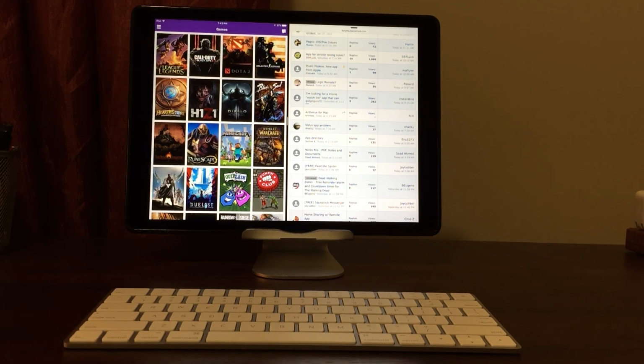But then around Black Friday, I knew that Target was doing a 15% off special on their website, which included the iPad Pro. So I went ahead and decided to give the iPad Pro a chance, and I also got another 5% off because of my Target Red card that I have. So I did get a pretty good savings. I ultimately ended up paying only about $690 for this device, which is usually $800 plus tax retail. So that's pretty good savings in my opinion.